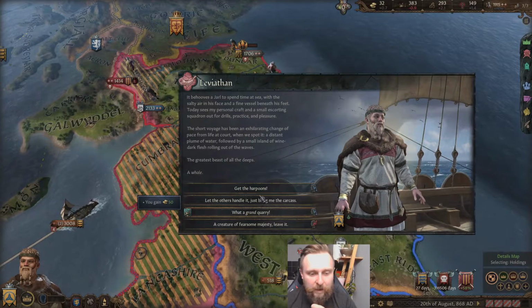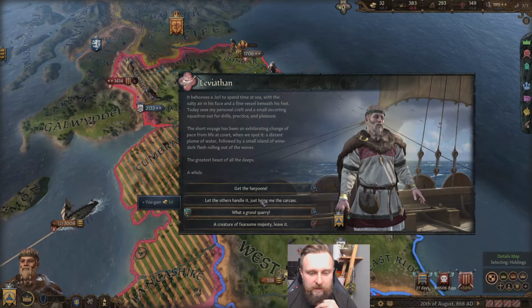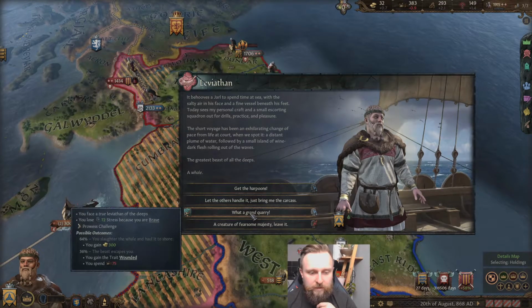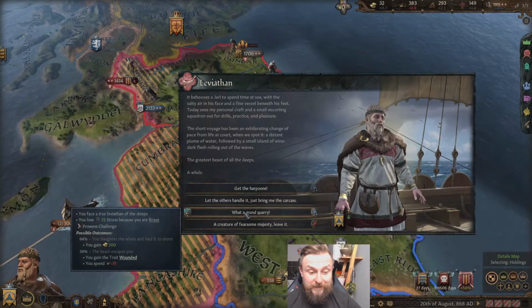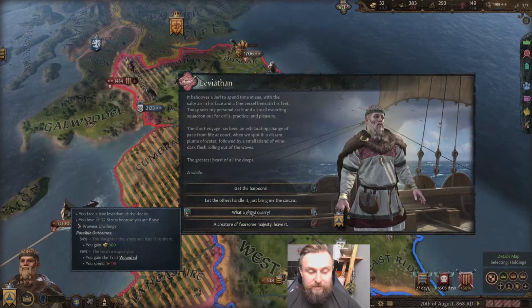Okay, so we either get the harpoons and we get an 85% chance we get 100 gold, or we spend prestige 15%. Let others handle it, so we gain 50. We get an option because we have the novice hunter trait. What a grand quarry. So 64% chance we'll get 300 gold, or 36% chance we'll get wounded, or we leave it be. I mean, that's two thirds ish.